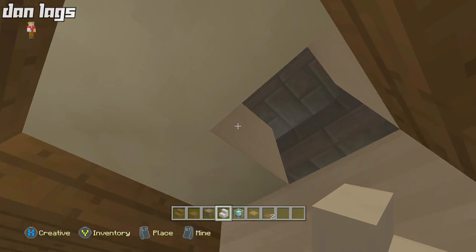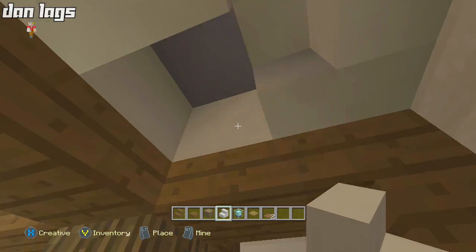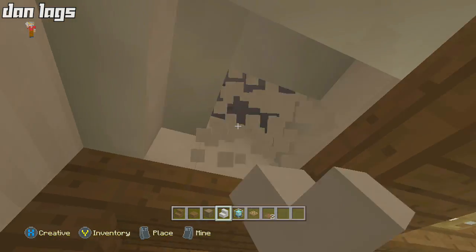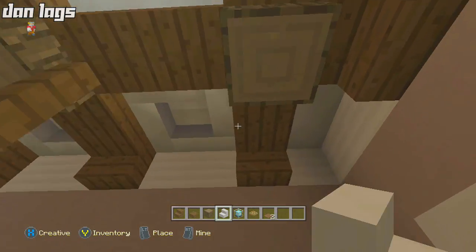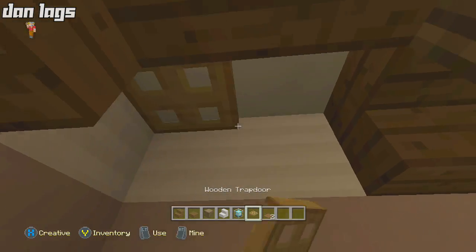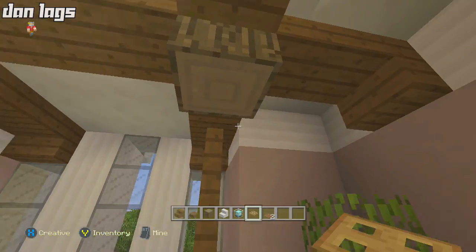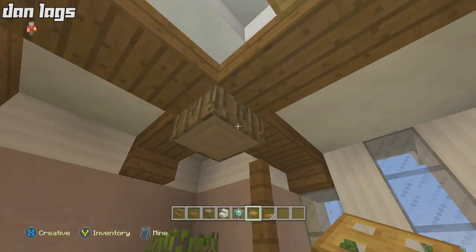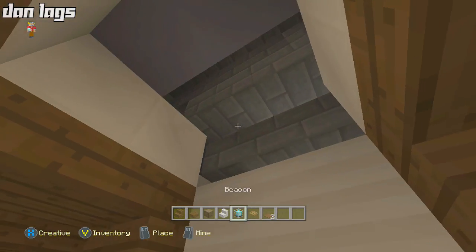And then in the corners where it's just 2 by 1, I think I'm just gonna add trapdoors. So we'll do that. And turn that there and there. Turn that and turn that. There we go. So we have those, and then in the corners here, I'm just gonna throw down some trapdoors in the corners. I can't do it on that side because it's a little bit different. I can do it right here, and I can do it right here. And then this space can be opened up, and I can add some upside down stairs.